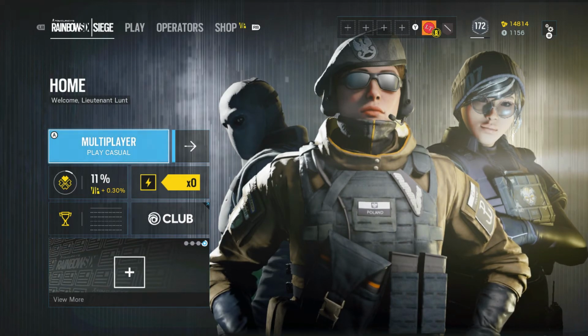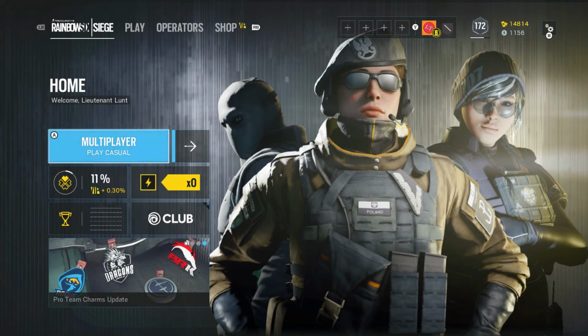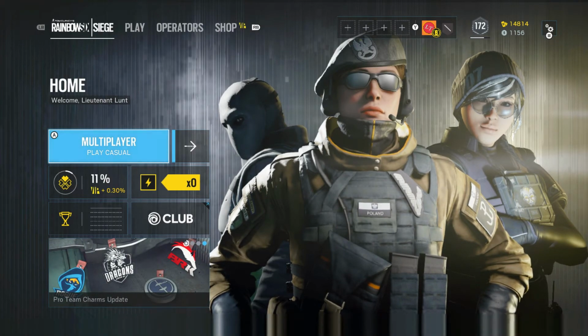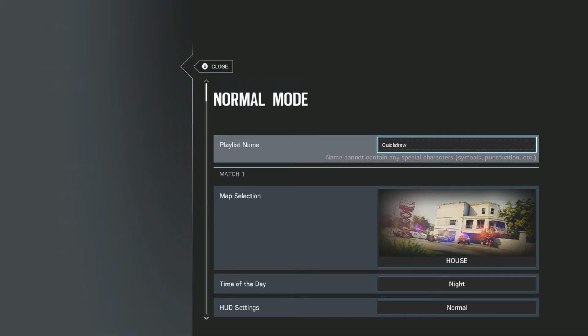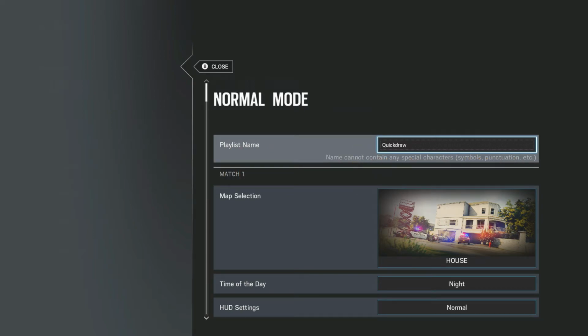We're doing another pistols only game mode, but this one's going to be a little bit more in depth with the rules and whatnot, so let's get into it. Alright, so this game mode is called Quickdraw, and as I stated before, it's a pistols only game mode, and you can use any pistol that you want, and it's going to be mainly just that.